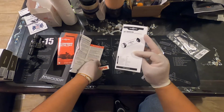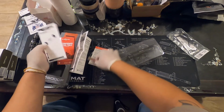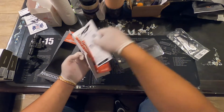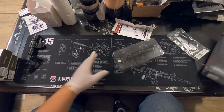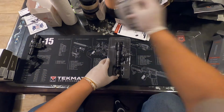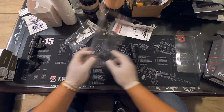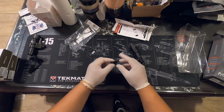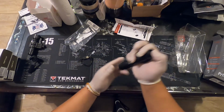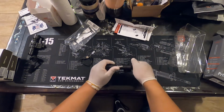This one here is the battery. This is a battery manual. Okay, so moving on. Put that aside. Okay, so we'll take the cover off. It comes with a USB. This is a mini USB. Obviously the battery is in the light, I believe. Oh, never mind. It's probably dead.